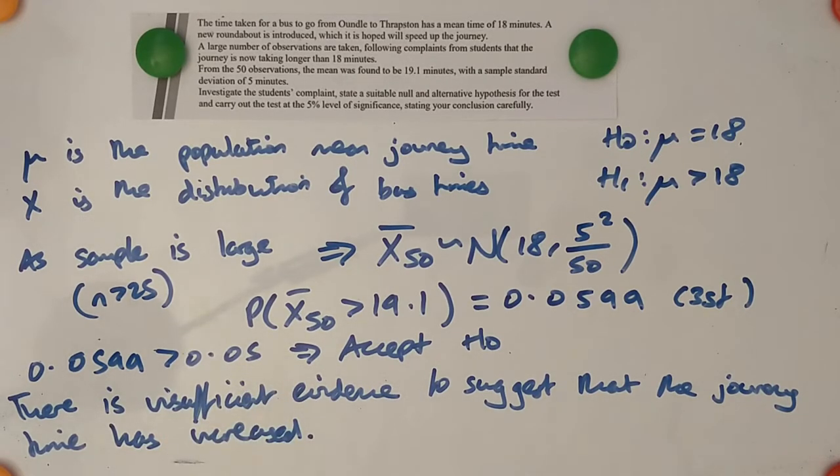Okay, so even though we don't have a distribution, we can use a normal distribution because the sample size is large enough. Okay, I'm going to do one more example. The lengths of the leaves of a certain species of rare plant have mean 8.6 centimeters. A botanist finds a clump of plants and wants to find out whether they are of the rare species. She collects and measures 50 leaves and finds the mean of their length to be 8.36, and the sample standard deviation is 1.2. Carry out the test at the 5% level.